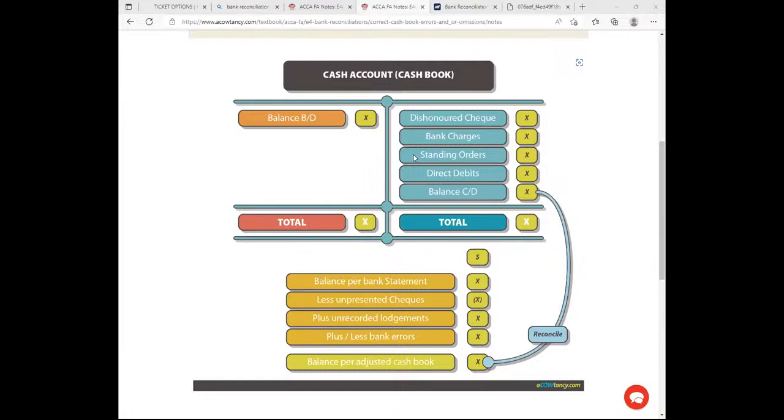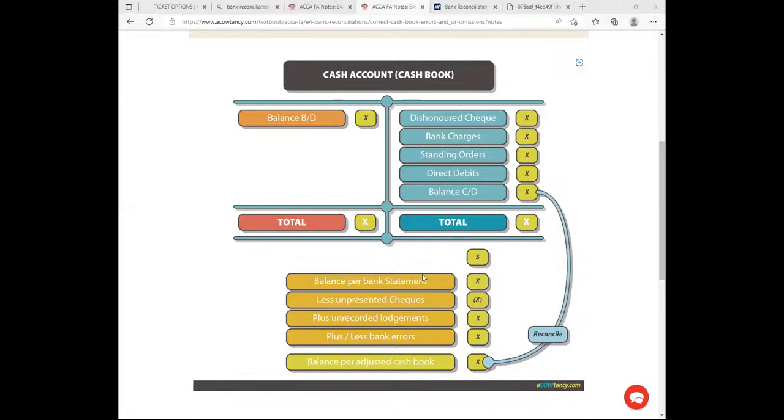Now that I've gotten the bank statement, I'm able to see the standing orders, or rather, if I can even remember them, the standing orders. I must come and reduce standing orders here automatically from my cash book. And then of course we have the direct debits, and any errors have to be adjusted there. Then, using the totals here, you'll be able to get the balance carried down on this side, ladies and gentlemen.